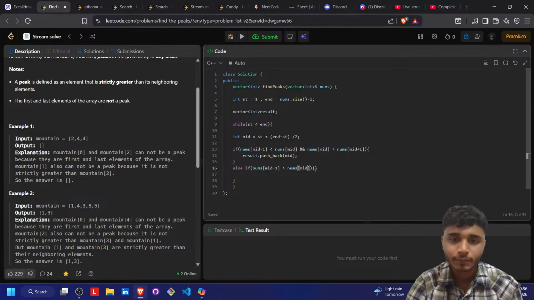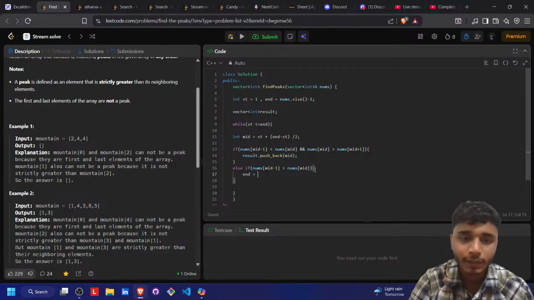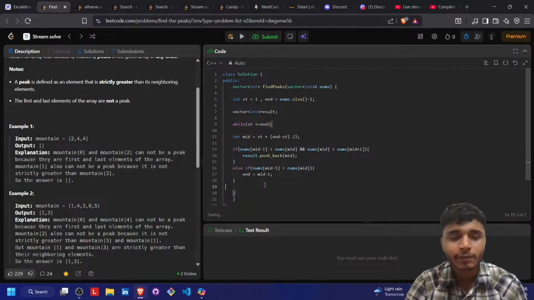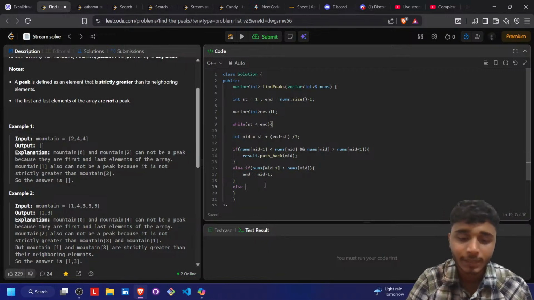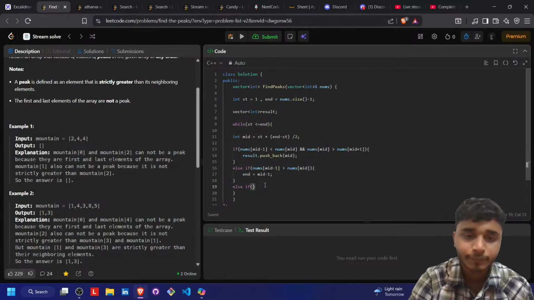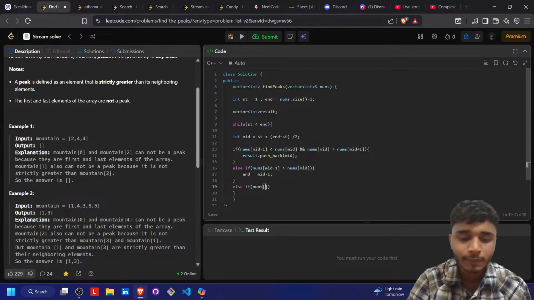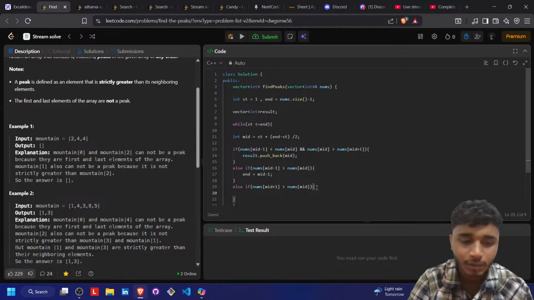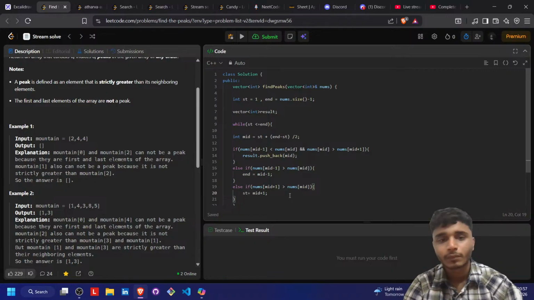Now if this is true, then we will search in the left side of the array, and end is equals to mid minus one, right? And else if that will be bigger, nums mid plus one is more than nums mid, then we can try to find it in the right side, like start is equals to mid plus one.